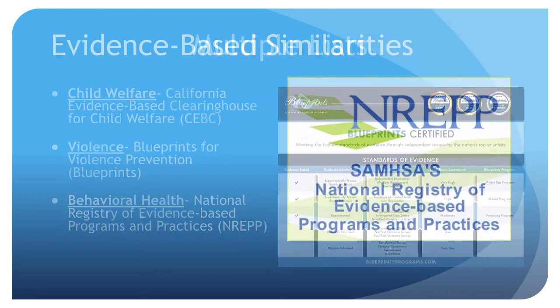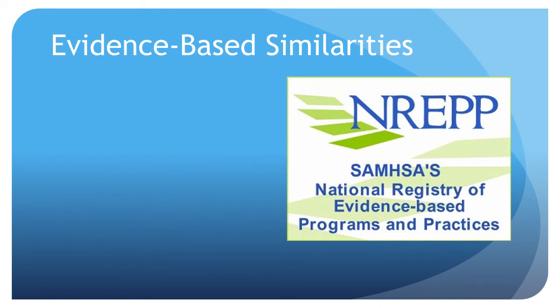Now, all of these lists, regardless of where you get them from, have some basic similarities. So it's important to understand that, to understand the process that we go through. First, there's some set of qualifications for review of these research studies. Second, some process for assessing the research on the program or practice, and then of course finally categorizing the research about a program or practice that helps us decide if we want to use it.